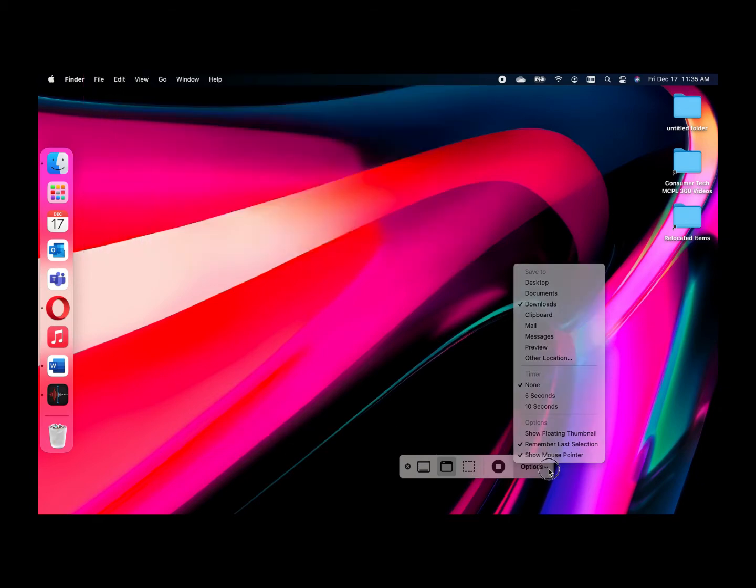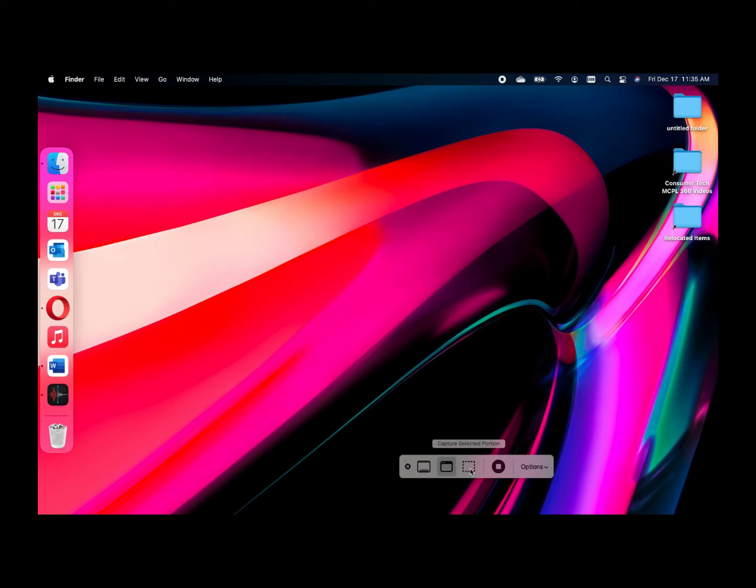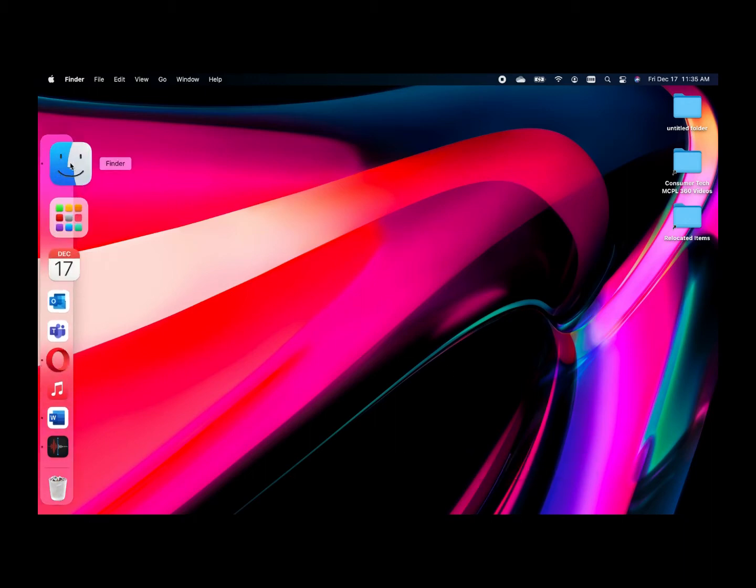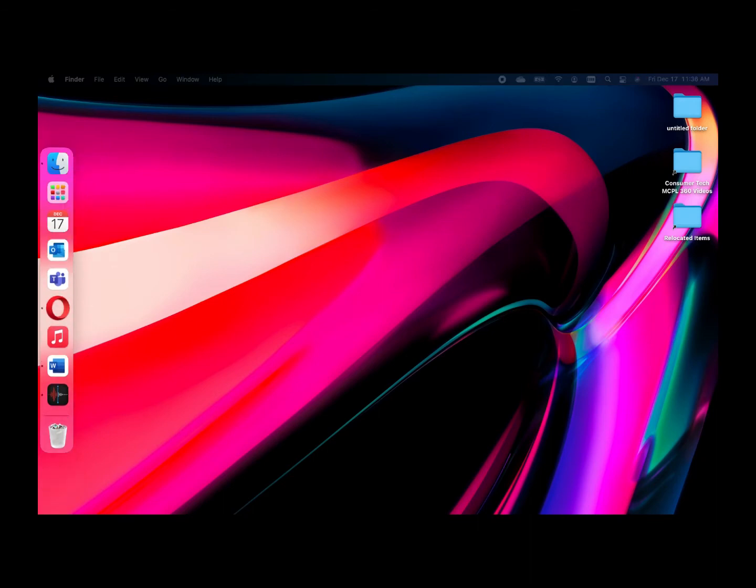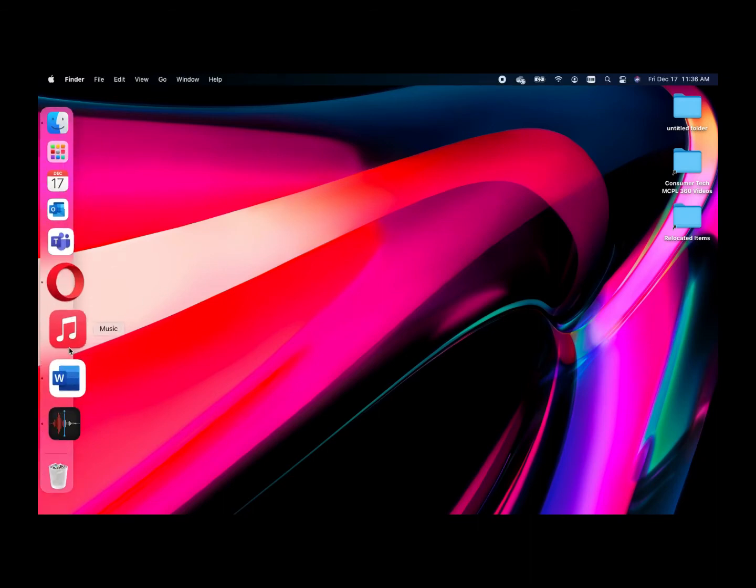But since we're in QuickTime Player and want to do recordings, these are just going to capture what we have since I'm already using the screen to record. So if I choose capture entire screen and choose capture, it's just going to take a picture and put that in my downloads folder. But that's when you do the keyboard shortcut for that.